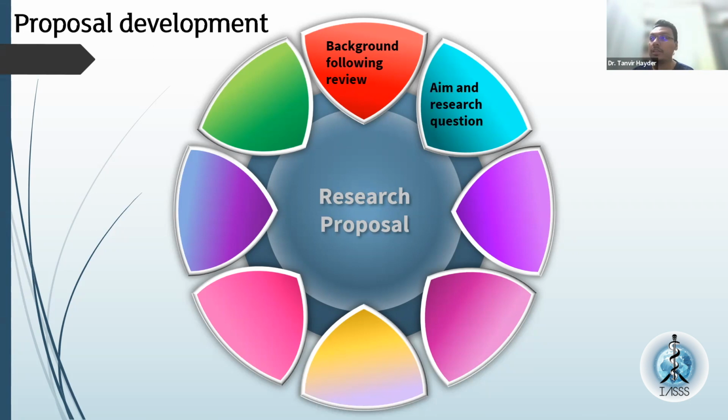And after that, it is the aim and research question that we already did. Research question is the PICO, the question we wrote down using PICO. And after that is the aim. Aim or hypothesis is the answer to the research question, which I did not talk about earlier, but I'll just briefly talk about now. So basically, for example, the question I am looking at right now is Pierina Pereira's. Her question is, how does the average wound healing time in type 1 diabetic patients vary? So, Pierina, when you came up with this question, did you already have an idea in mind that maybe, yeah, I think type 1 diabetic patients will have a quicker wound healing time compared to the type 2 diabetic patients or vice versa?